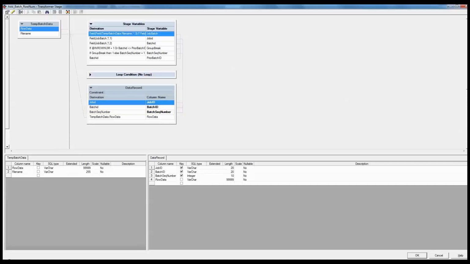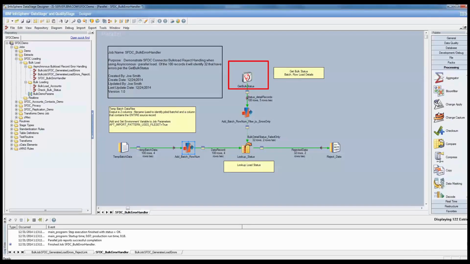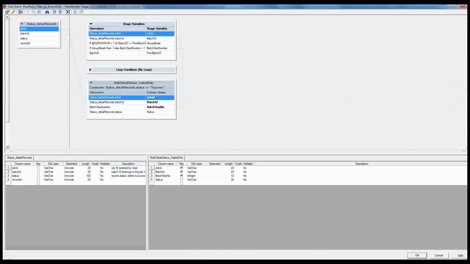So what you'll see here is I'm parsing off that file name field to resolve the job ID and batch ID, as well as generate a row number within the batch itself. So once I have that, I'll be able to use that to look up the result of the bulk status within Salesforce and join those to get the actual data that I'm looking for.